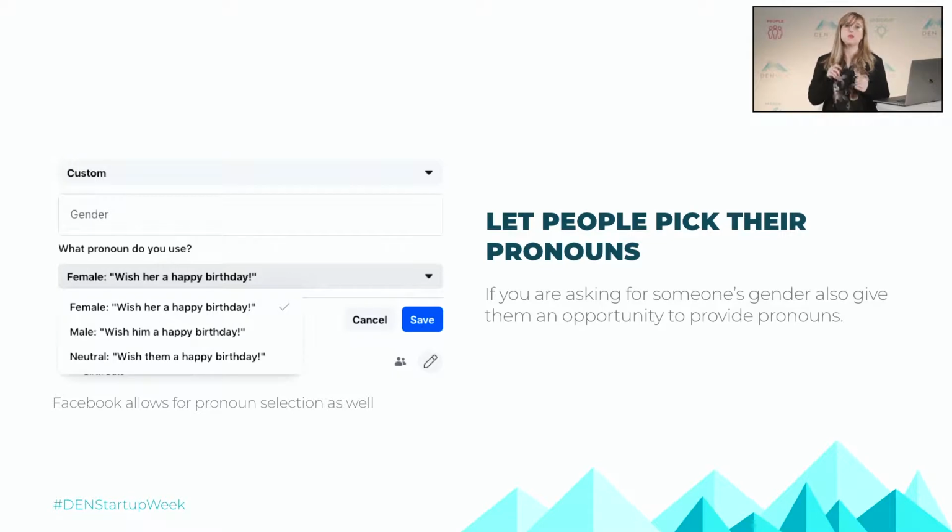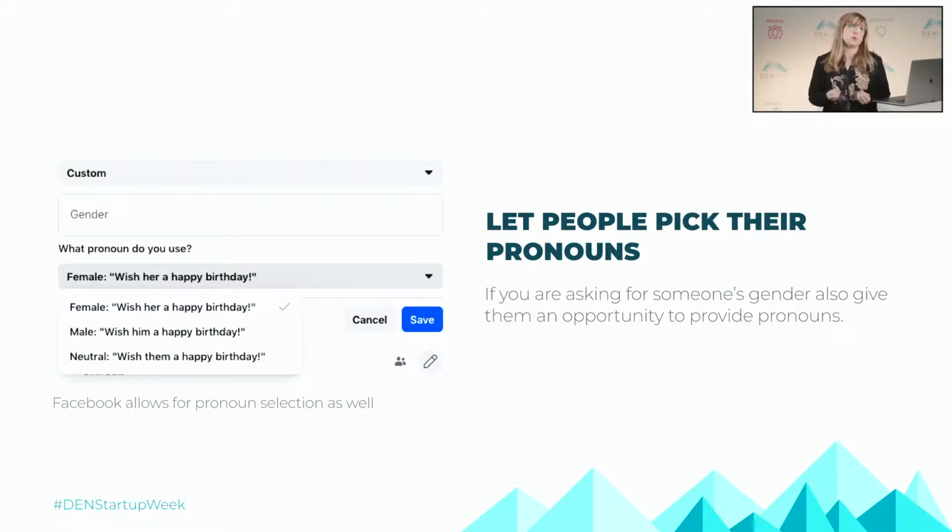Pronouns can be used to clarify how someone identifies to their family and friends, or in something as simple as an email to a colleague. This customization can make all of the difference for people who deal with gender dysphoria, a feeling of discomfort or distress that occurs with people whose gender identity differs from their sex assigned at birth or sex-related physical characteristics. By using someone's chosen pronouns, we can help them feel more comfortable, more trusting.